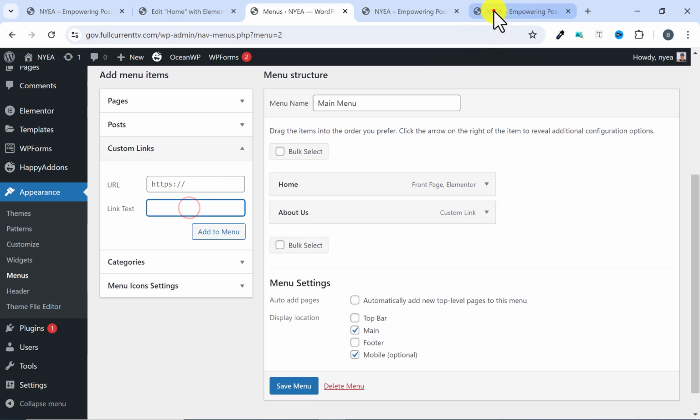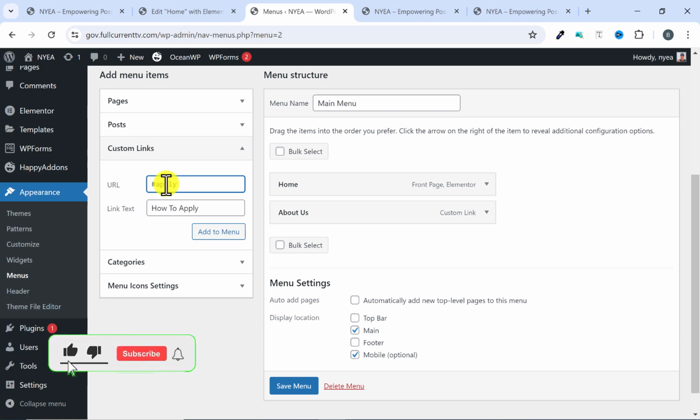The next one would be how to apply and FAQs. So I just write how to apply, and then for this one I'll put hash and I'll put apply, because remember we saved that section, we gave the ID of apply. I now click on add to menu.